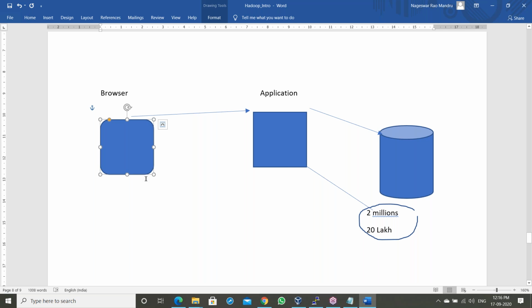If it is valid, a success response; otherwise, invalid login. Now what is happening in the traditional application here?